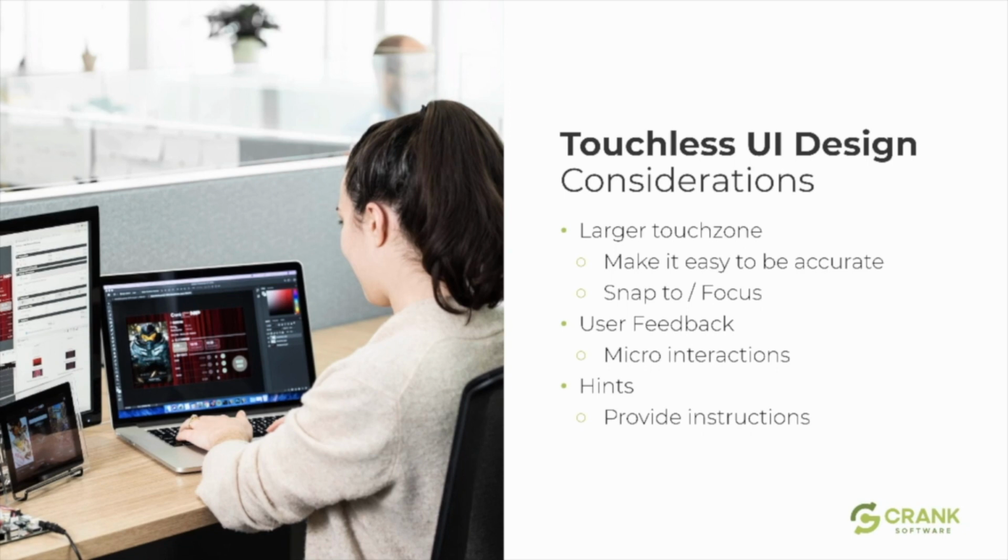User feedback's great. So no matter what you're doing, if you're using these touchless devices, micro interactions are a great way. Even when you're using a touchscreen, if you touch a button to trigger an animation, you see this on your phone every time. Every time you hit a button, there's a little pop of an animation. It's great to tell the user that, okay, yeah, you did hit this button. We saw you. But always just let them know what's going on. In the example you saw in the video, they gave me a mouse cursor there to see what was going on. If you did the snap to focus and everything started highlighting as you move through it, that just makes it so much easier and simpler to know what's happening.